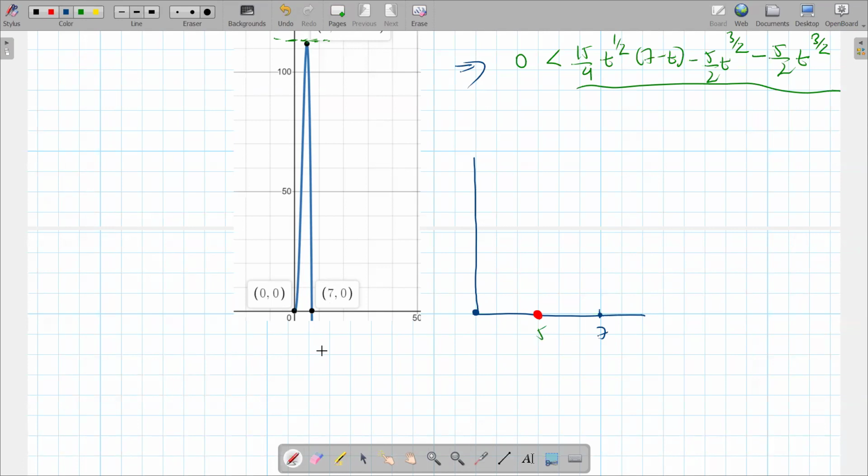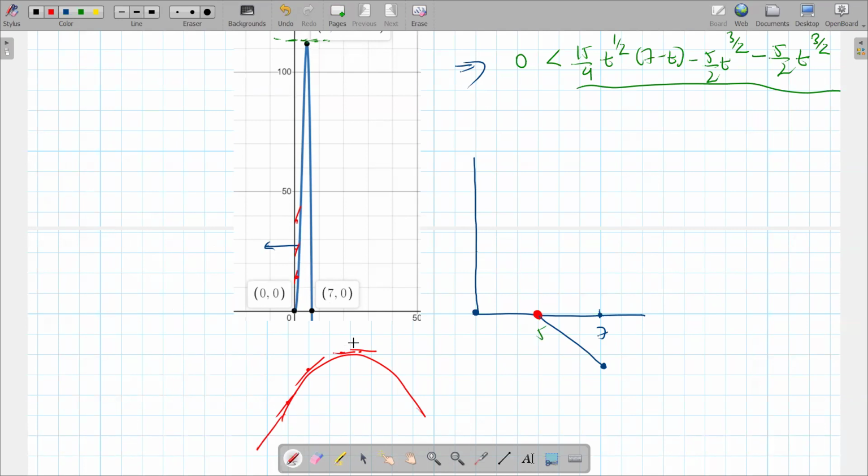It's increasing. What about from 5 to 7? Decreasing. From 5 to 7, it's going to look like this. From 0 to 5, again, it's increasing, but in a decreasing manner. If you look at this graph, if you were to draw tangents here, what's happening to the tangents? It's decreasing until it becomes a 0, yeah?